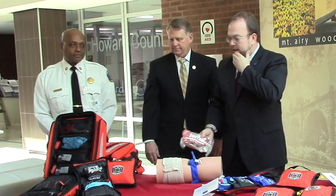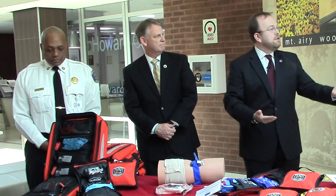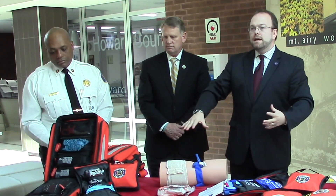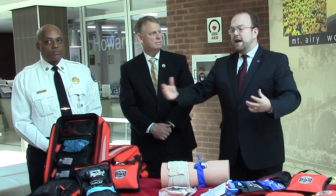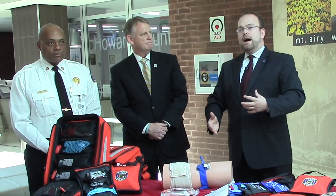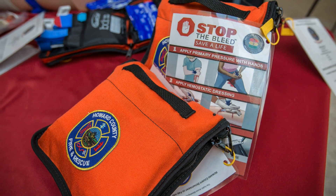Lastly, working with our partners in the police department and our tiered and layered levels of response, our police colleagues fully embrace this. Chief, thank you for being such a supporter and believer in this as well. We are going to be placing these larger kits — which have the same elemental tools in them — in our police supervisor vehicles around the county, so that should there be multiple casualties, there are extra resources available. Between having kits located in certain locations, having them on the persons of our police officers and fire rescue personnel, and having quick surge capacity capability, we believe that multi-layered approach will save lives.